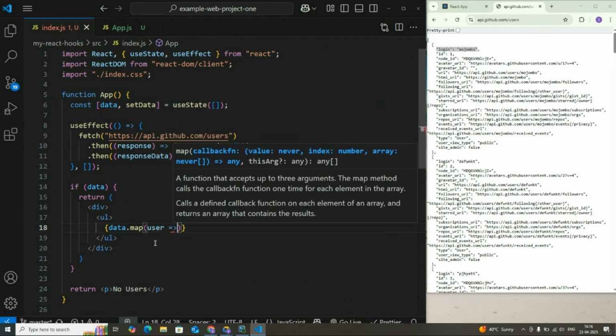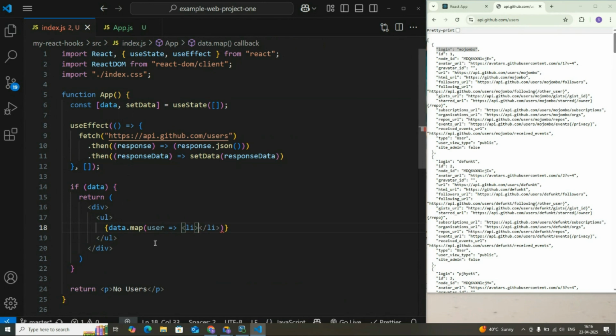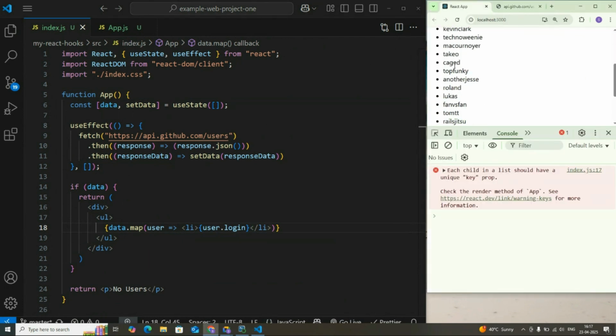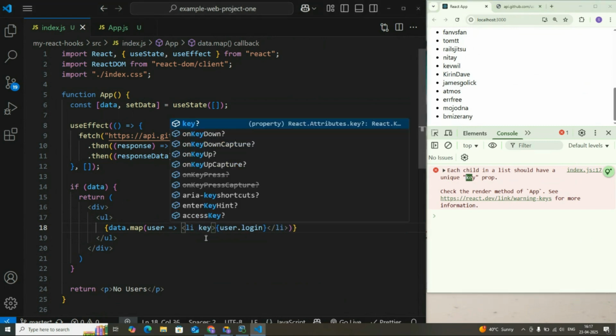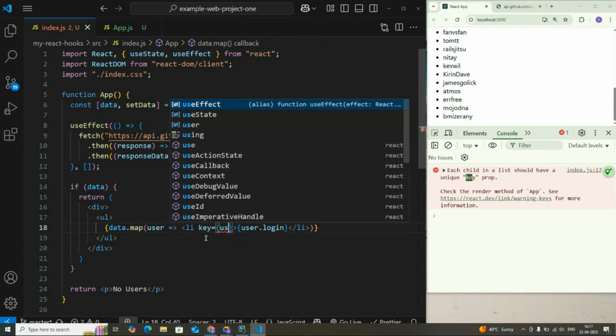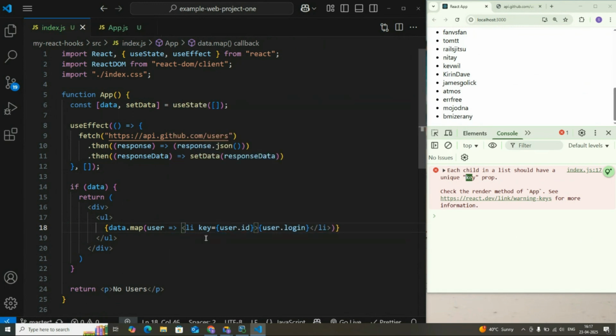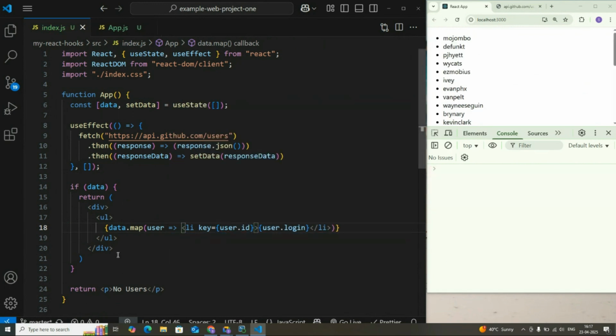For each user, we are going to return a list item, which has user.login. Since we have put our usernames, we have to specify a key here whenever we are using list items. We want to use user.id as the key.